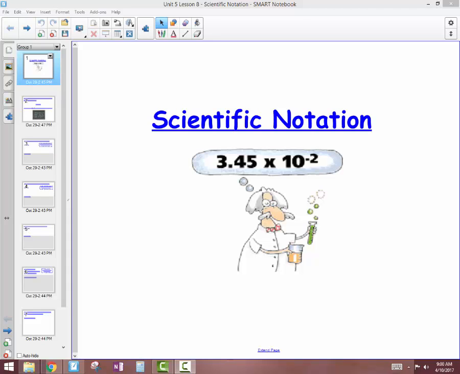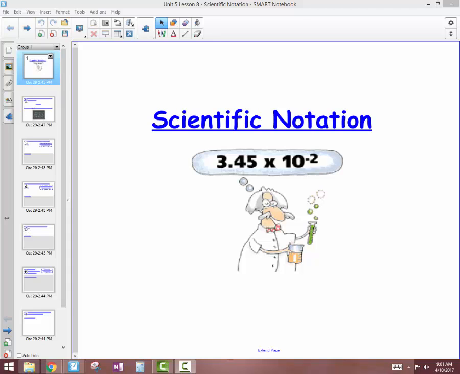All right, so as you can see, we're going to spend today working on scientific notation. It's the last set of notes for this unit. It's also a major topic on your unit test, so it would be pretty important that you're following along and diving into this stuff. Not only how to write numbers using scientific notation or take numbers written in scientific notation and change them back, but also how to work with scientific notation and do some different operations with scientific notation.